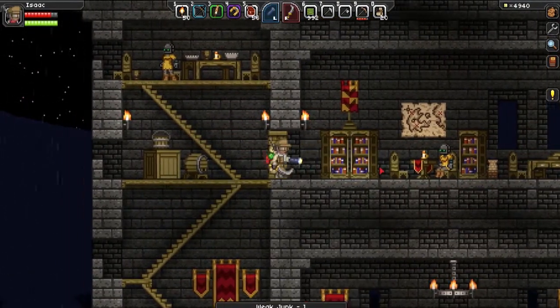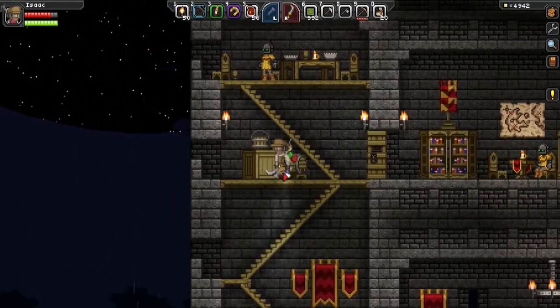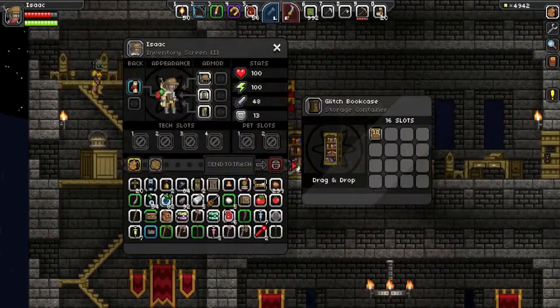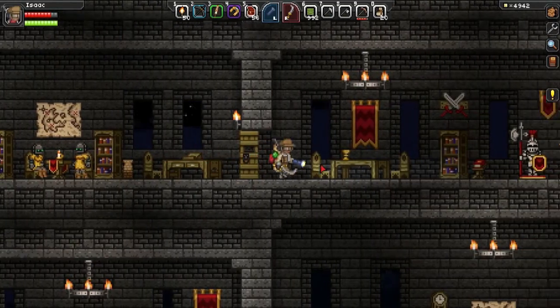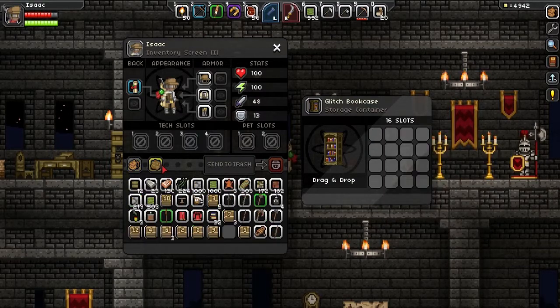Never been in these rooms. Ah, man, this place is so big. Pixels. Okay. Message to the guards: I kill the king. It would be king number two.